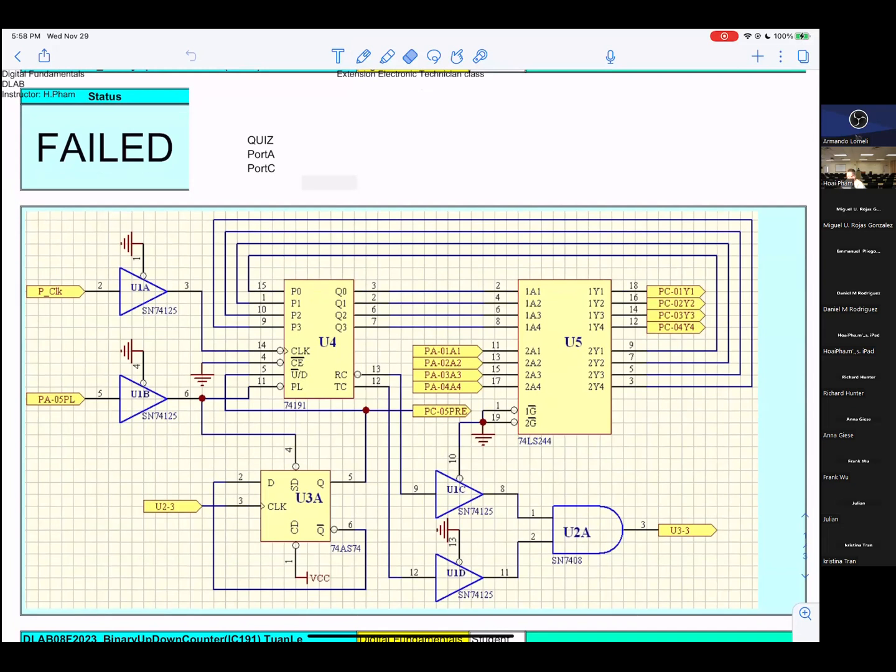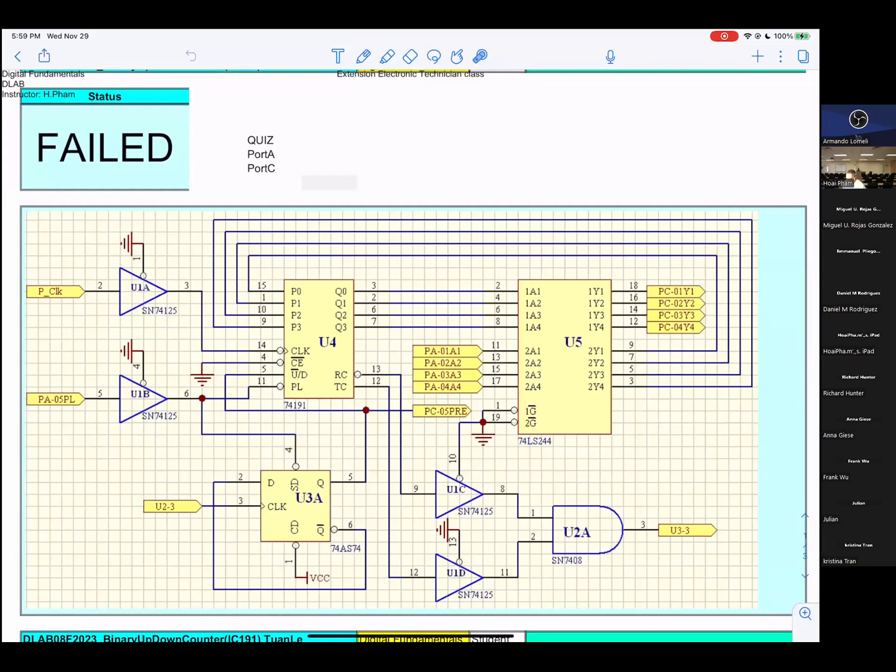First thing, let's see, how many inputs from port A? You can see port A pin 1, 2, 3, 4, okay, 5. That means you're using port A, 5 pieces. On port C, how many? Five. You can see right here. 1, 2, 3, 4. Here will be 5. That is the first thing you need to identify.